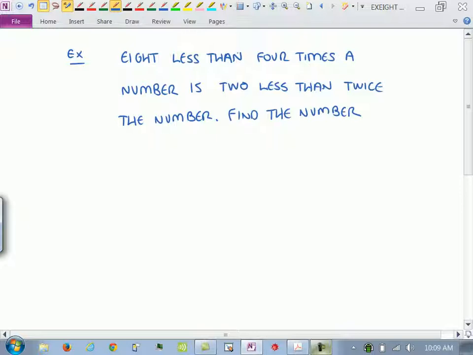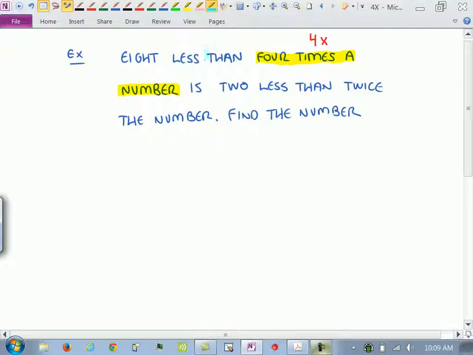We have to be extremely careful with this here because the same thing's happening. 8 less than 4 times a number. What's 4 times a number for us? 4x, right? So let me highlight that part. I think that's the cleanest part of that first statement there. 4 times a number, I'm going to say that's 4 times x. So that's pretty clear, I think.